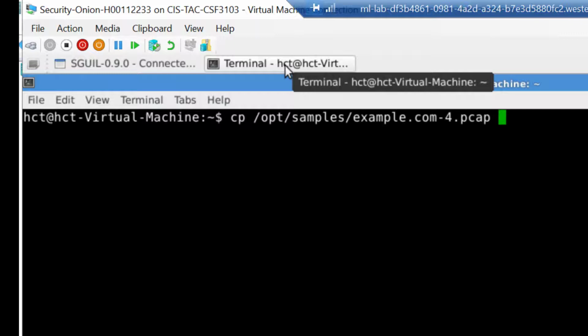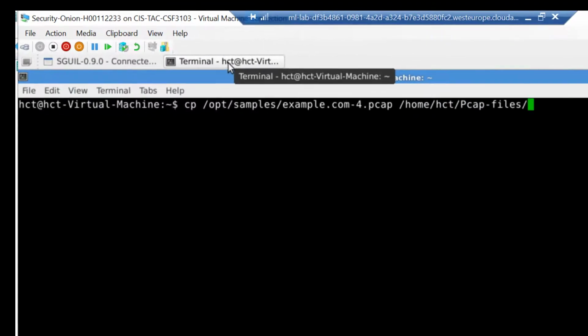You want to copy it to /home/act/pcap files.